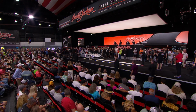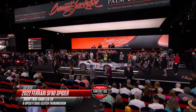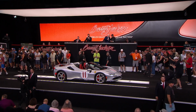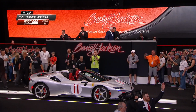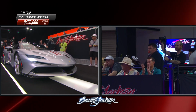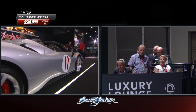And coming up now is another of our fantasy bid cars. This is a 2022 Ferrari SF90 Spider. Well, here we have a hypercar, or a hybrid supercar, the SF90, a twin-turbo 3.9-liter V8 in the back, mid-engine, continuing on, say, with the 488, but also the hybrid battery pack, making a combined horsepower just shy of 1,000, I think 986. This one, you can see the price is rocketing up because it's not only that special hypercar, but also sort of Ferrari's version of a Heritage Edition with that number stripe, made to be painted after the winningest Ferrari in history, I think dating back from the 1960s.